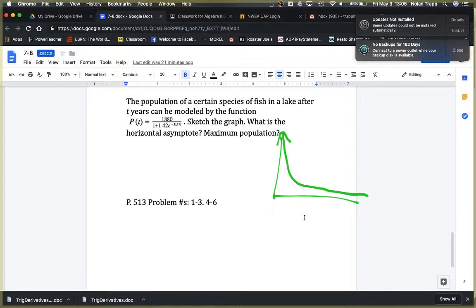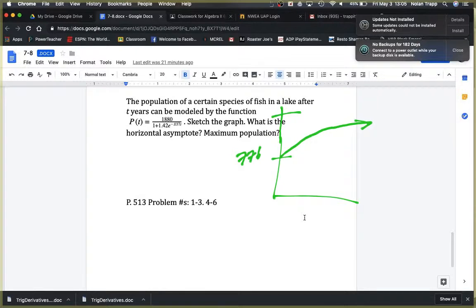Okay? So what is the horizontal asymptote? Let me check this out real quick. Oh, so if I plug in 0 for t, I'm going to end up with 1880 divided by 2.42. Meaning, at 0, I'm at 776. Then as time goes on, since that's a negative power, this is actually going to be getting smaller. As the bottom gets smaller, this top will actually increase. So, the equation will actually go like this.